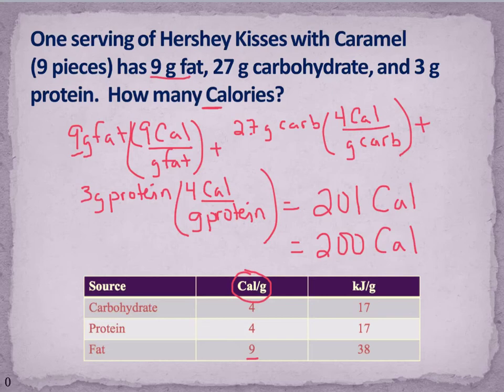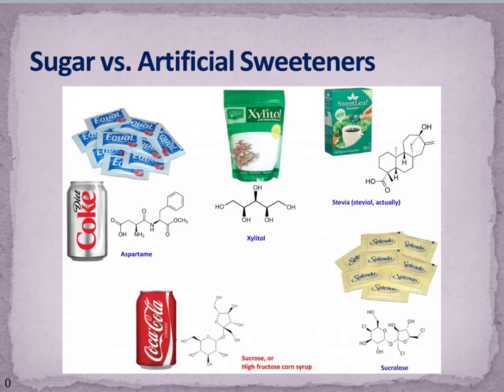So now I have this based on my carbs, proteins, and fat. And I can do this for any substance if I know the grams of each of those components. So now the question becomes, how do we get artificial sweeteners? How do we have things that have no calories but they still have bonds, they still have components to them?